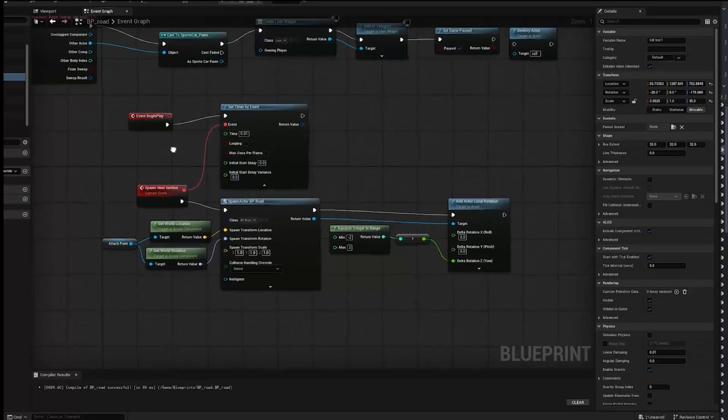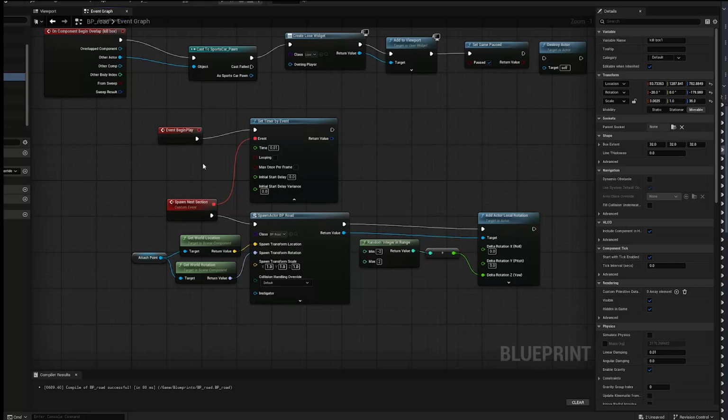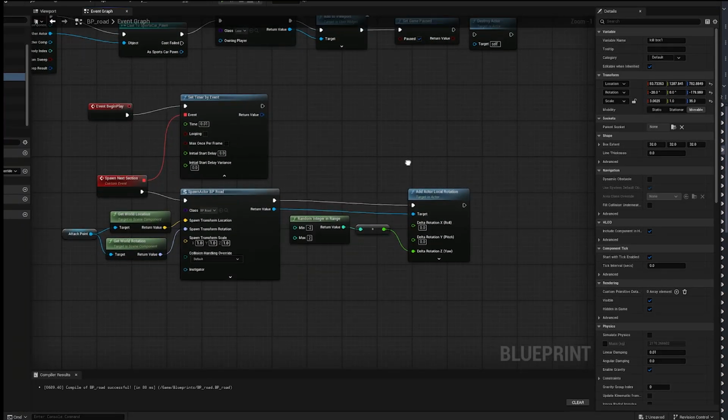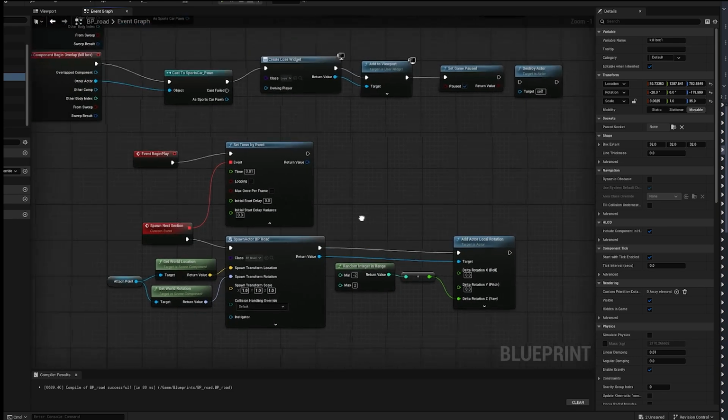For the infinitely generating road, how it works is it creates an event that essentially just spawns more and more slices of road, each time slightly rotating it so that it will twist and wind. The tutorial I originally used for this was based on tunnels, so I had to mess around some with the rotation to get it to work for road instead of a tunnel.